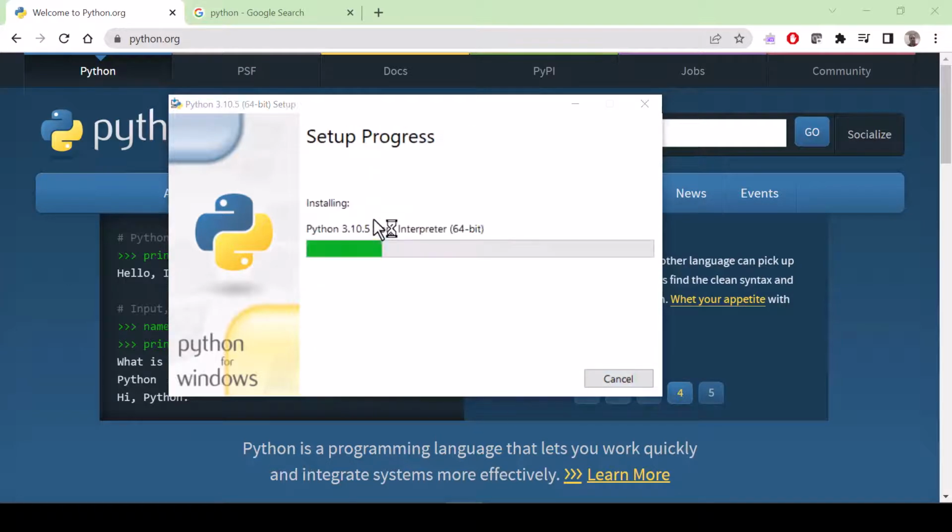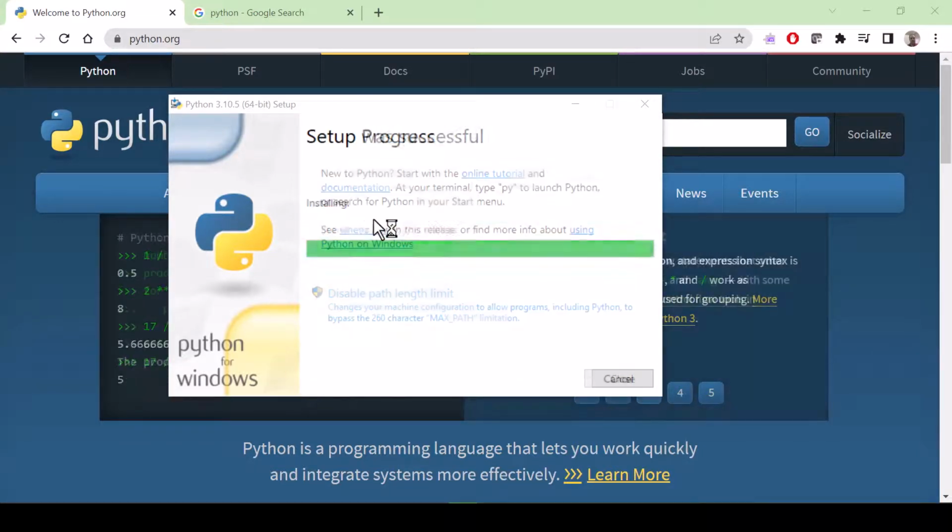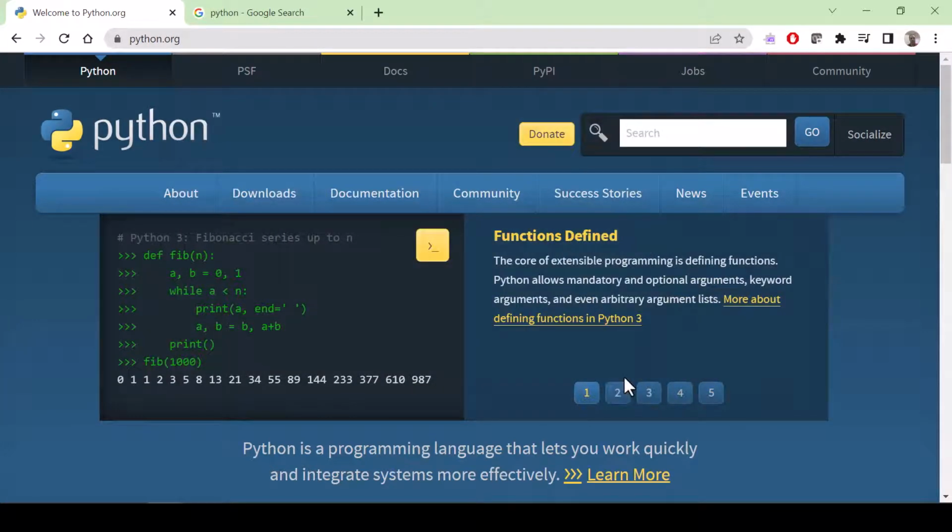And now we just want to let the installer run. There is a time lapse here. This is taking a few minutes. And we're ready. So now we have Python installed. And it doesn't look like much, does it? Well, we don't have anything running. But there is something we need to do.